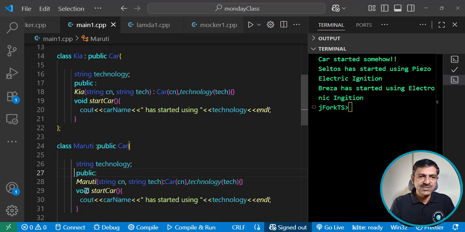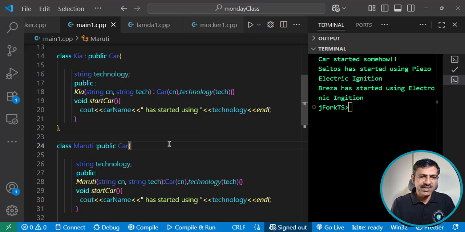How it starts, you define. That is more practical, because you cannot dictate to Kia that you start your car with piezoelectric only. That may be a very expensive technology. Got it. Each child class can use different technologies to implement it.